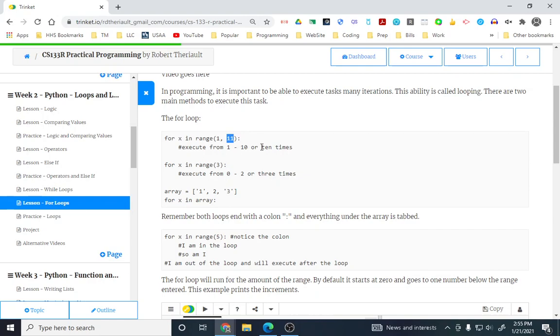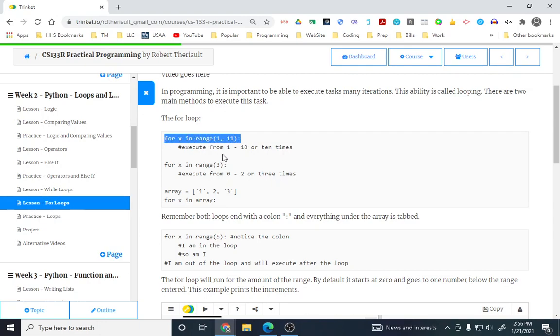So when this executes, it will execute 10 times, 1 through 10. Right? So x will start at 1, then become 2, and then 3, and then 4, all the way up until 10, because then when it turns to 11, 11 is no longer less than 11. So very similar to the while statement, but also more precise.